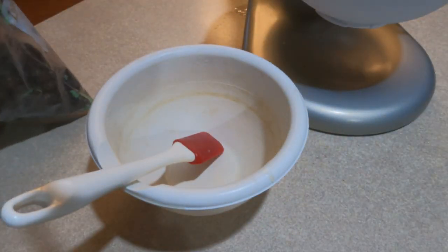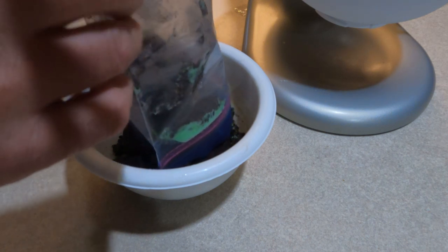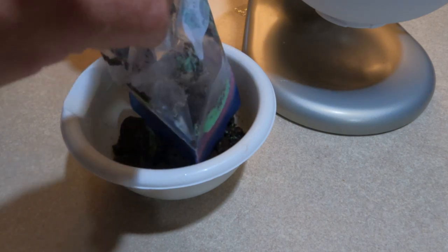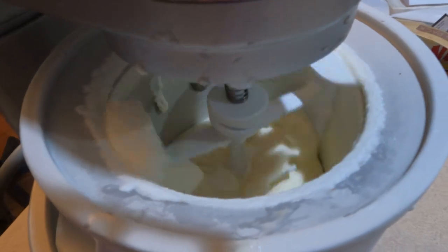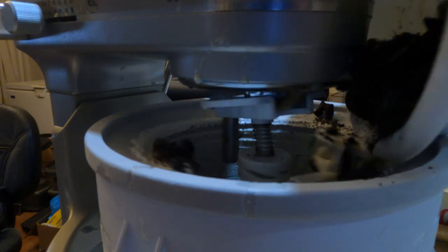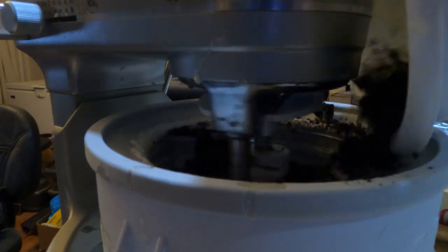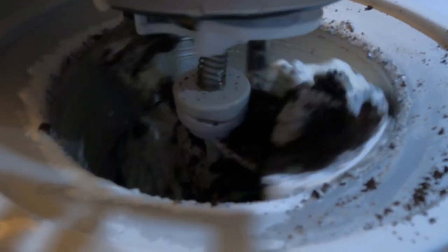While your ice cream's churning, now would be a good time to go ahead and dump all of your cookie crumbs into a bowl, because we're about to need them here in a little bit. I usually just use my fingers and wiggle them around a few times, and the chunks will come out pretty easy. There will come a time when the ice cream starts to set up, and that's when you want to pour your mix-ins in. So let me do that. You want to give it about 5 more minutes.